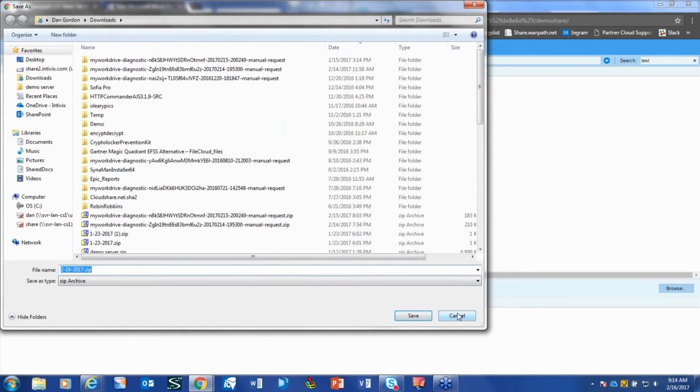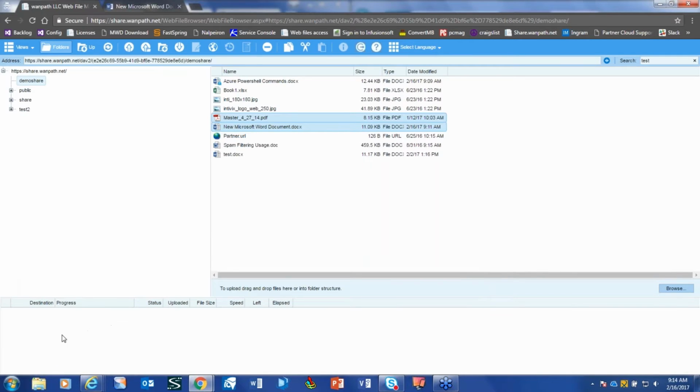Again, here you've got the multiple language options. We can also, you'll notice, you can preview PDFs or JPEGs. I can go in here and view a PDF in the browser as well. So all that is happening right there. If you've got a lot of photos, you can change your view so that you're seeing that right here. Before you download a large photo, you can change the view and go through a whole folder of photos and see which one it is that you want to download.